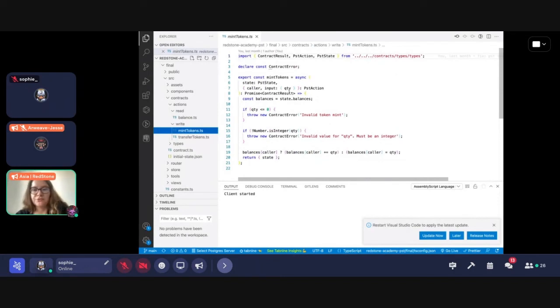So basically, you will get the quantity of tokens in the input. Then based on it, you will just add it to caller's balance, caller meaning the person who's calling the interaction. Like always, you need some error handling. I really advise to write many error handlings because it's important to make your contract safe.